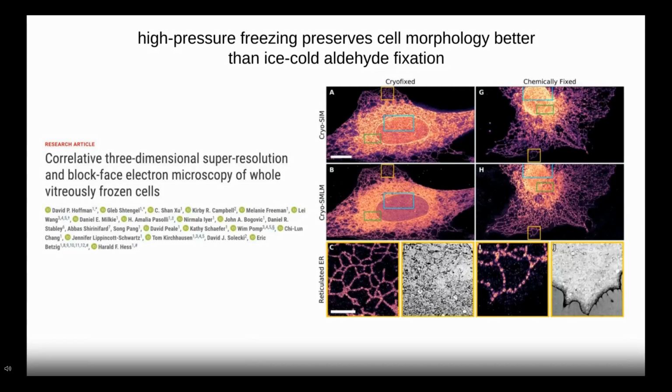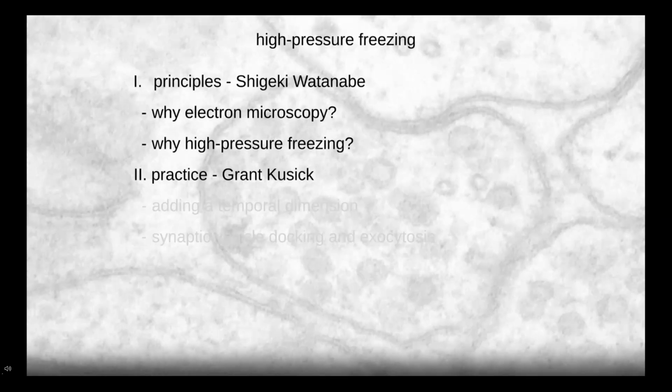And as you can see, even in fluorescence microscopy, you can tell that chemical fixation is totally changing the morphology of all these organelles that you want to look at. High pressure freezing basically prevents or avoids all these artifacts that I described, and you can retain the morphology of the tissues. This is why we want to use high pressure freezing, and it is quite important for looking at membrane morphology using electron microscopy.